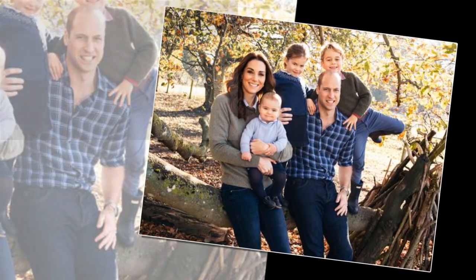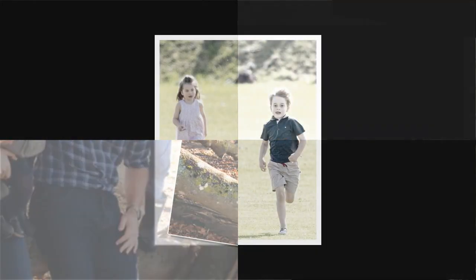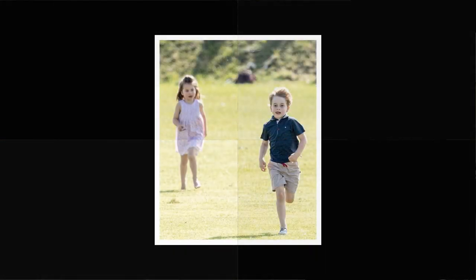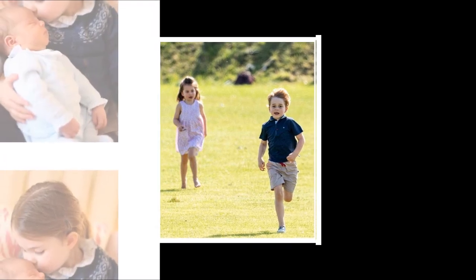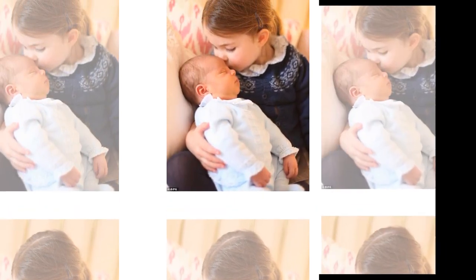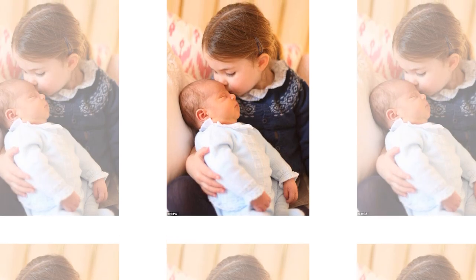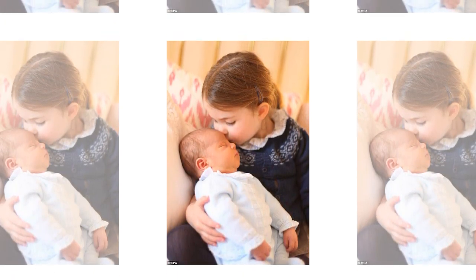Three photographs taken by the Duchess of Cambridge, 37, at their family home in Norfolk show the adorable youngster wearing her signature smart outfits from British brands Amaya Kids and Trotters. In two of the snaps, Princess Charlotte is wearing a 50-pound yarrow tartan plaid skirt from Amaya, which she was also spotted wearing at the Burnham horse trials last month. In the new official photographs, the outfit is paired with a light gray button-up cardigan over a navy blue roll neck top and tights.